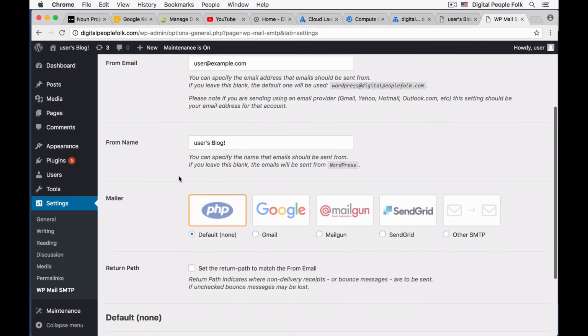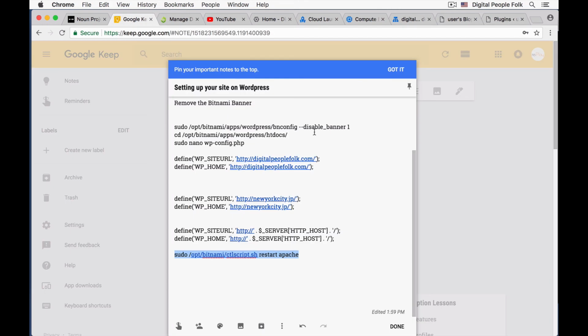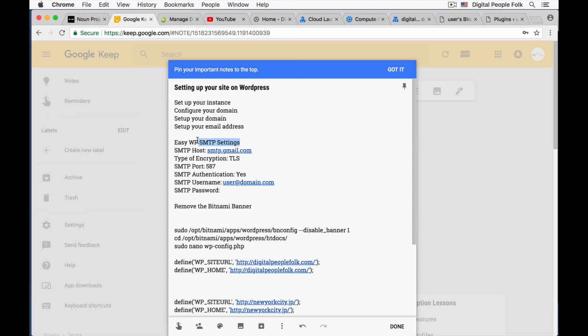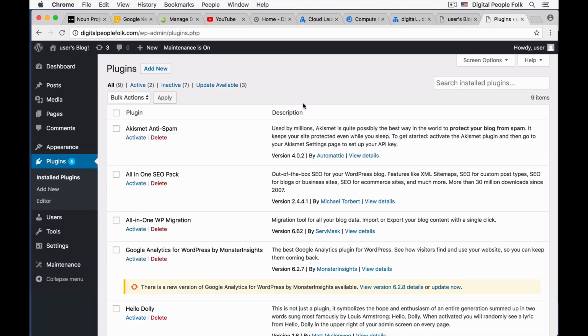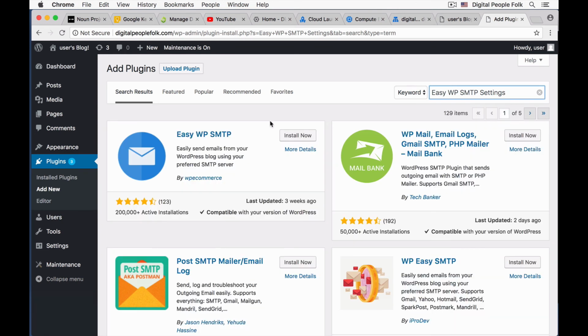But if it doesn't, then the solution that I usually use is a plugin named EasyWP SMTP Settings. And I'll install that and activate.